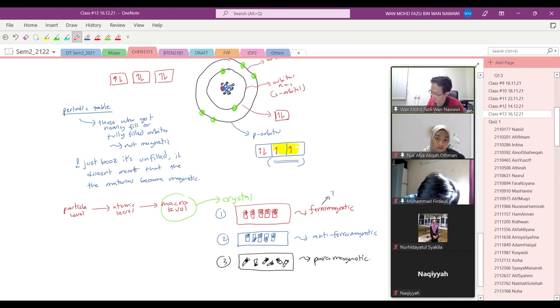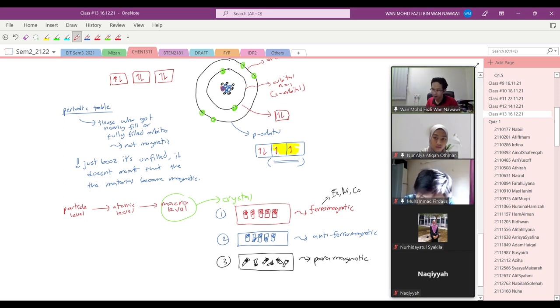Examples of metals that are ferromagnetic are iron, ferrum, nickel and cobalt, that we learned about before when we dealt with metals. We talked about how iron, nickel and cobalt can induce magnetism. The reason is that the atoms inside the iron can align themselves in such a way that a magnetic field is created.